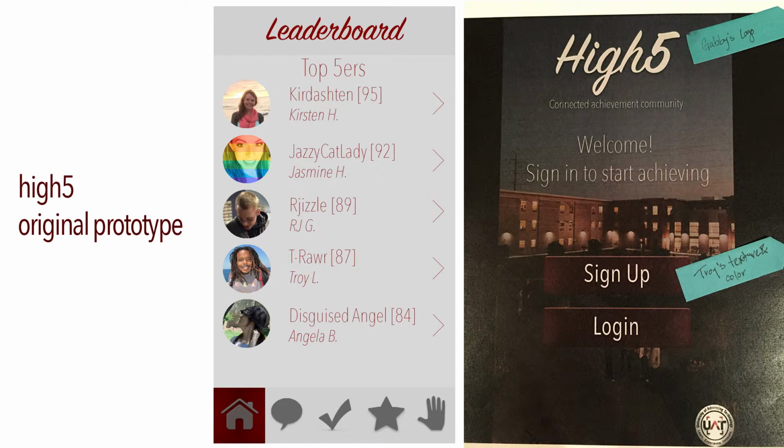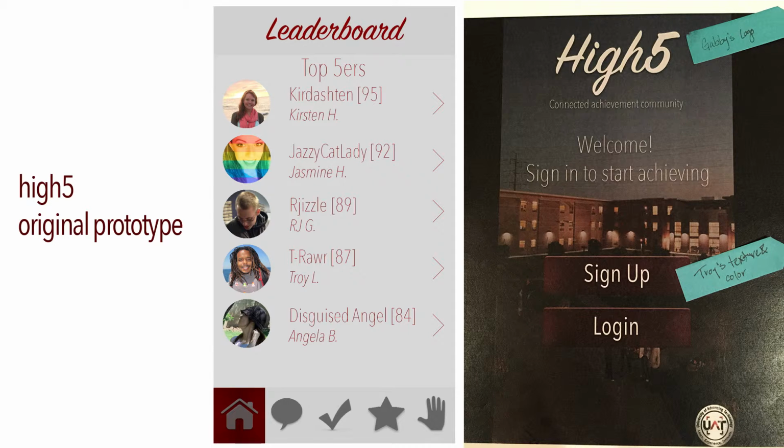Because of this, we set out to create something that would be informative but also fun so that all students would have equal access to the events calendar, and we would create the game aspects to make it more fun. We split into different groups for the design and development, and 3 of us presented ideas for the look and feel of the application. We decided to go with the majority of my design with elements of the logo from Gabby Peterson, and the header image and text is from our teammate Troy Lucas.